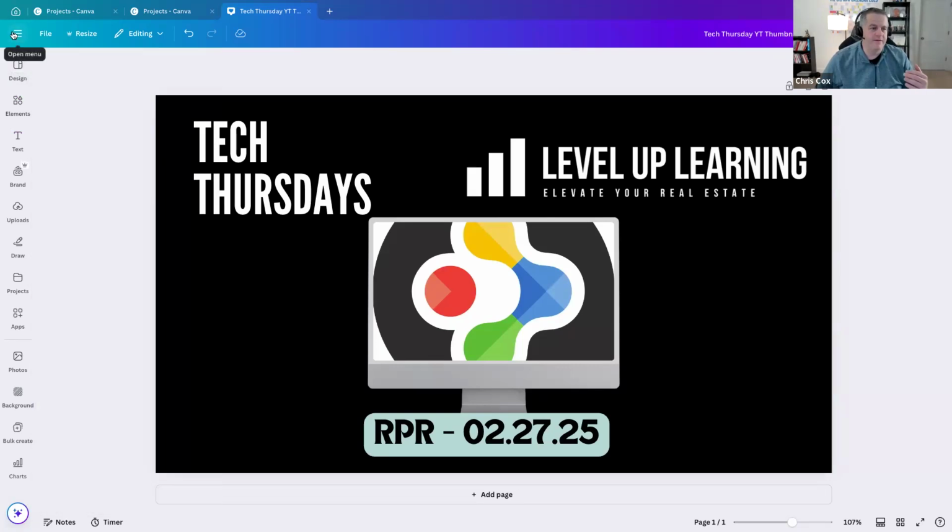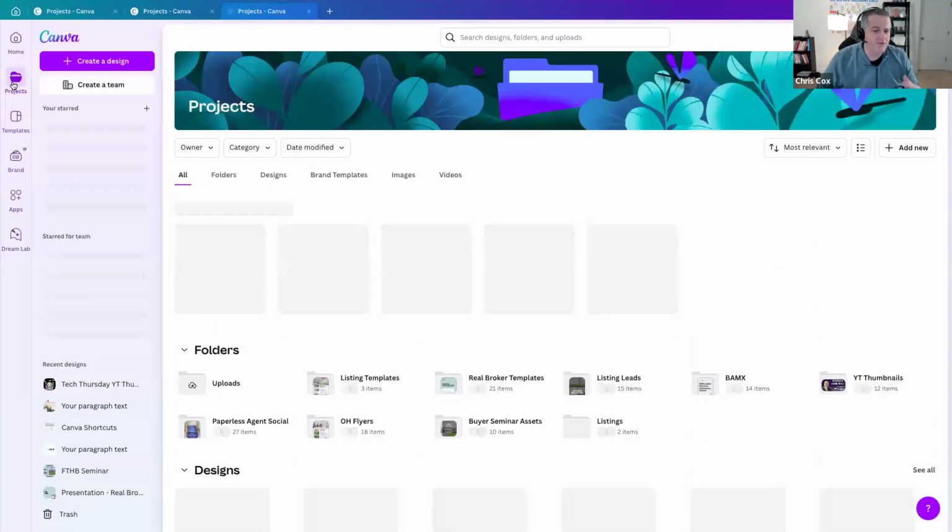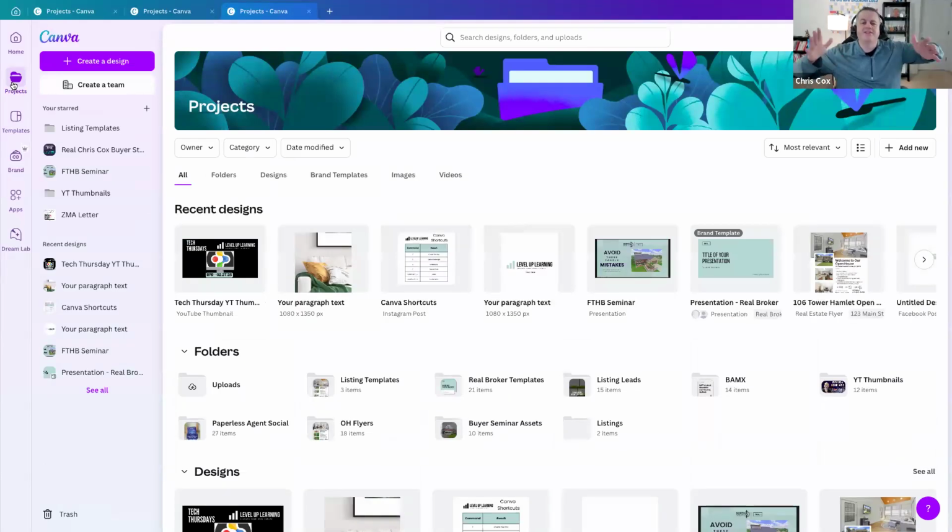Canva has folder capability inside of projects. This is great if, let's just say, I've got a new listing and I always want to create these 5 documents for it. Maybe it's a reel template, maybe it's a story template, whatever you want to do repeatedly, you can create folders and then recreate folders for each one of those.